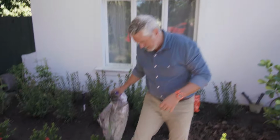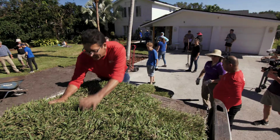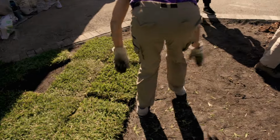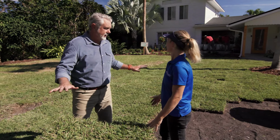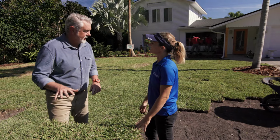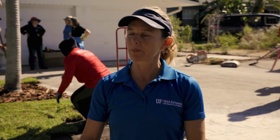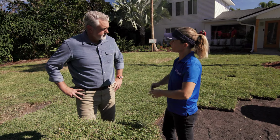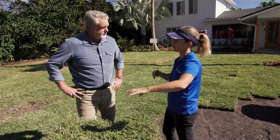Oh, yeah. In replacement of the rocks, we'll be laying down turf grass, serving as a functional turf area. Just a few hours ago, this was all rock, and now we're coming back in here with the St. Augustine. We're doing this for the principle of reducing stormwater runoff. And so the rock, when it would rain, some of the water would percolate, but a lot of it would just sheet off into the stormwater.